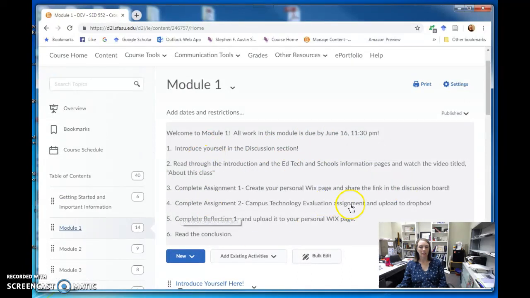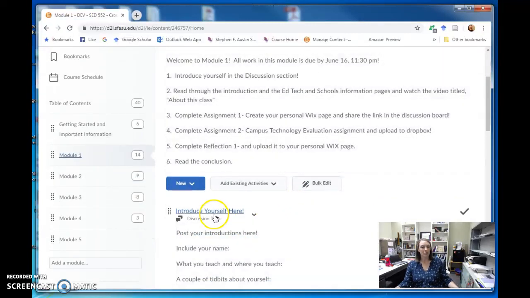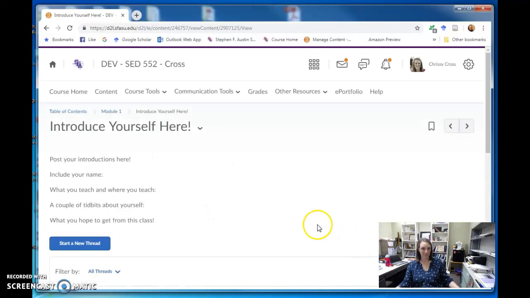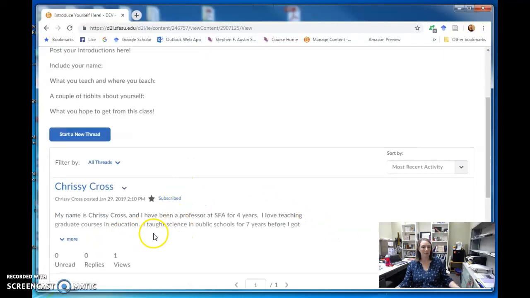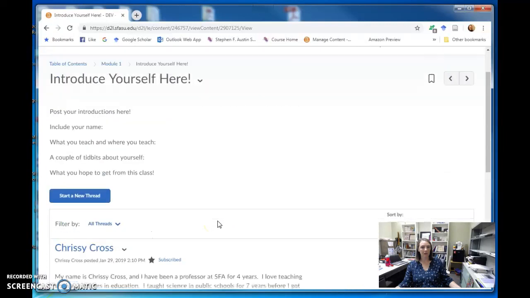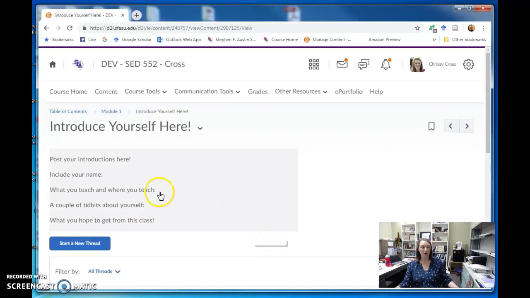In each module, there will be a description section that has each of the things you're supposed to do in the module, okay? Let me just say that online classes are not books. They're not meant to be read like books. They are websites. They should be interacted with, with different pieces serving different purposes. So for example, let's say, introduce yourself here, discussion topic. You go into the discussion topic, you introduce yourself, and then you're ready to go back to Module 1.